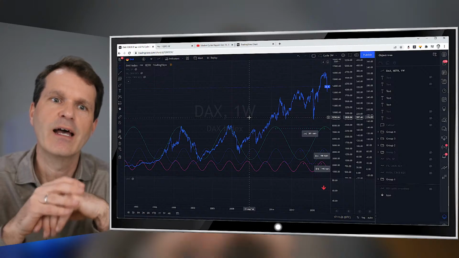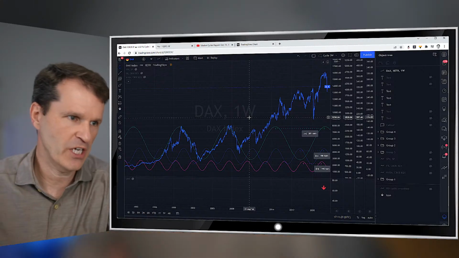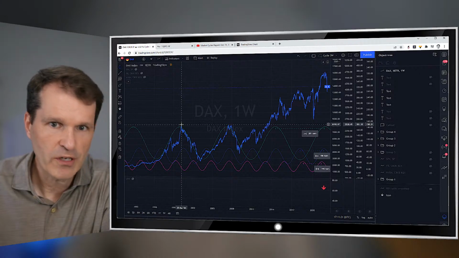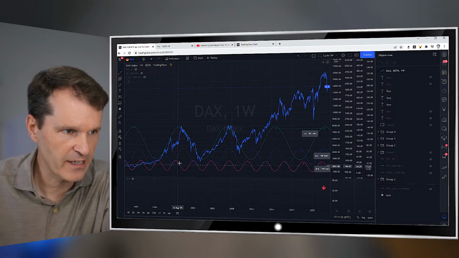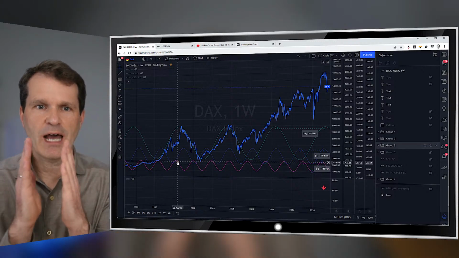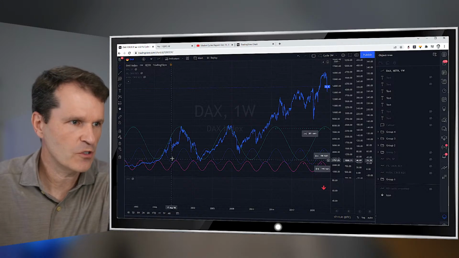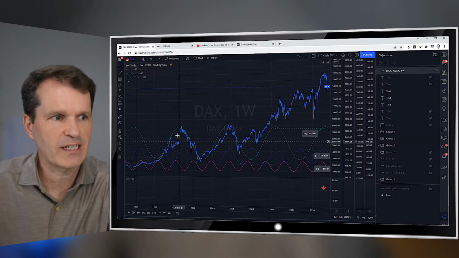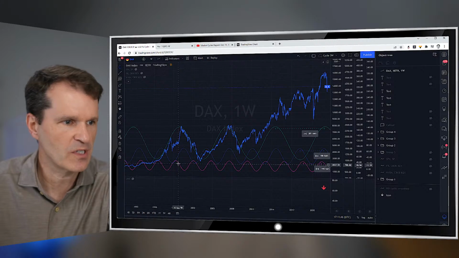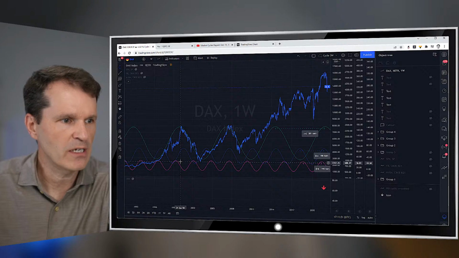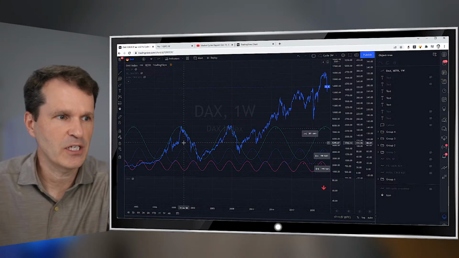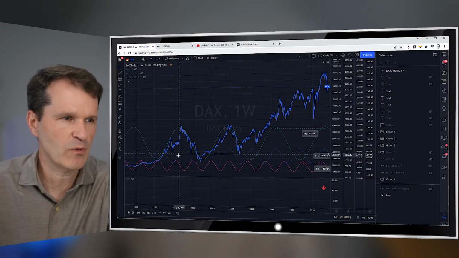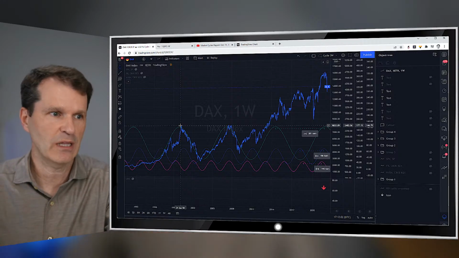So when cycles align with their top or low projections. What you're looking for is for important clusters when all the tops of these cycles come into an alignment in regards to the timing. So the first point in time where we see all three cycles align with their individual tops is the period here back in September to February 2000. So this is where we saw the key high in the major market. This is one of the first times where all of these cycle tops have come into alignment.